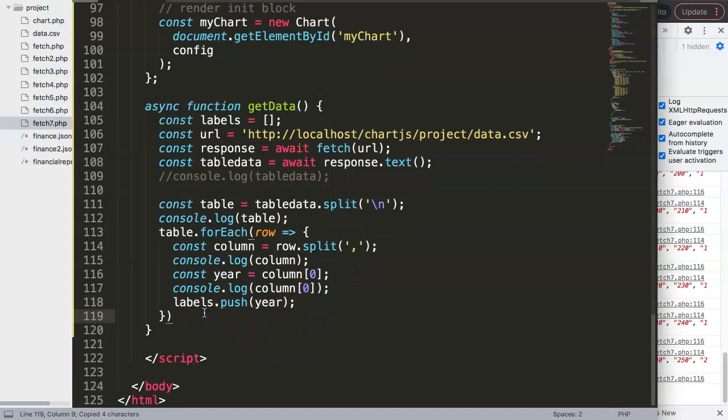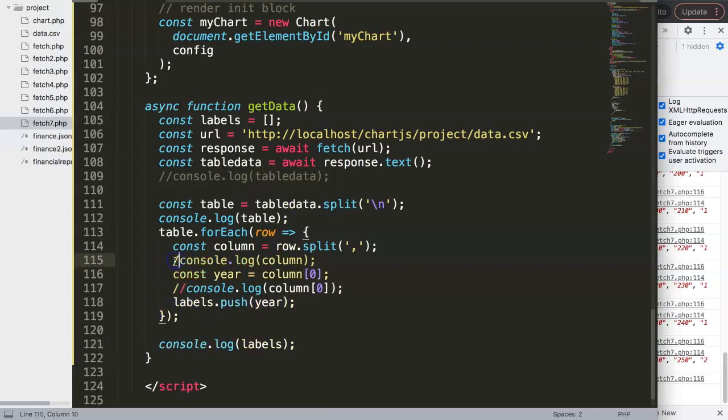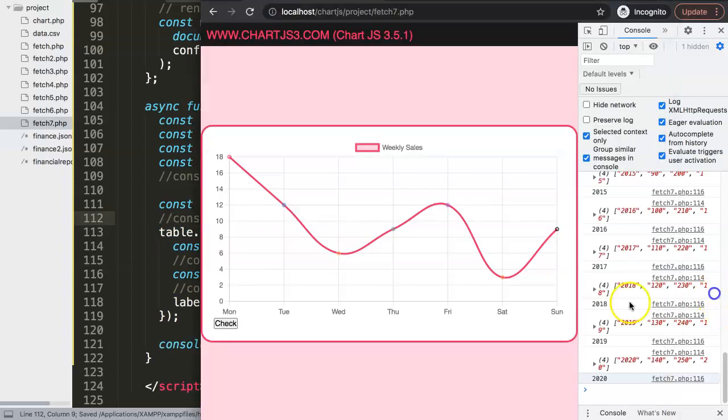Once we did this, this can also have a semicolon here. You can say console.log, and let's grab the labels now. If I do this, we should see here, I'm going to hide all of these consoles for now, as well as this one, so we have a lot of these consoles, I notice. Save that, refresh.